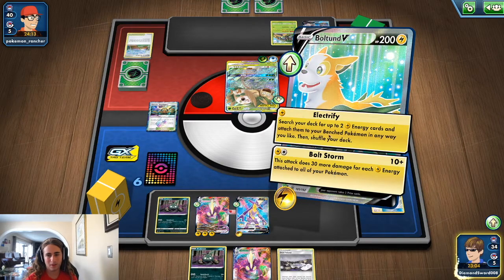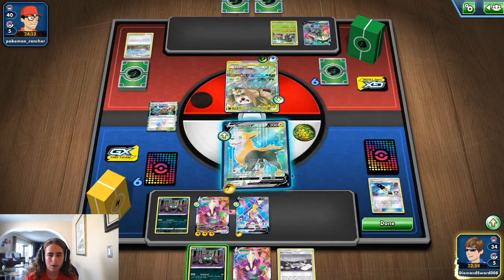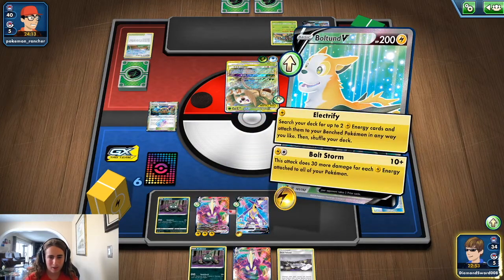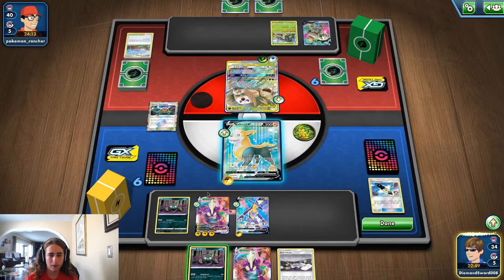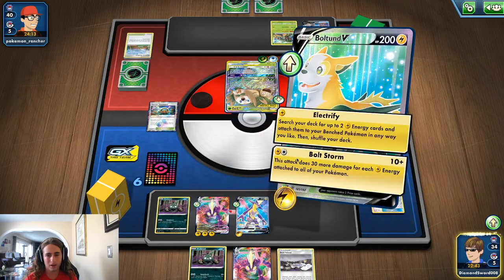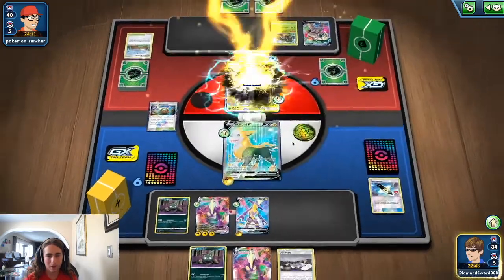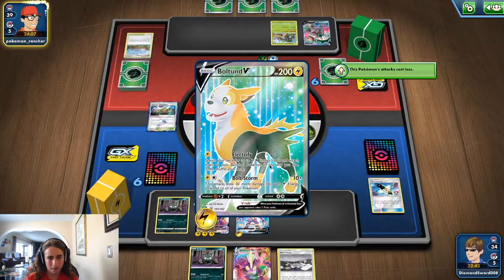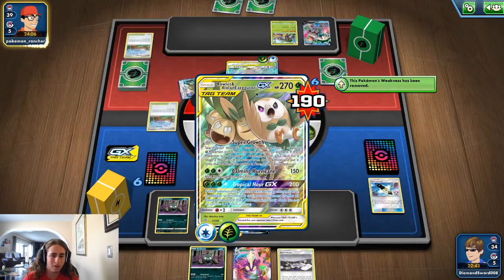I'm just gonna Bolt. No, wait. Do I want to Electrify, though? I don't know. Electrify will set me up a second Toxtricity, but Bolt Storm will allow me to... Wait. 90 plus 190 plus 160 is enough to KO that. Yeah. And then, if I can, I'll be able to take it out with Boltund if they don't knock me out with Chop.